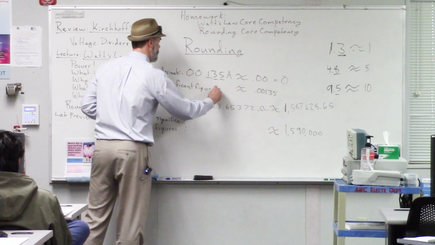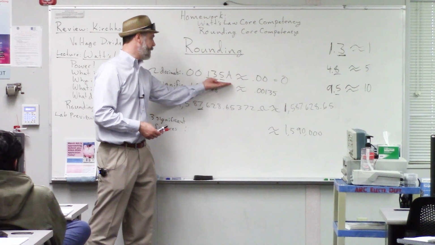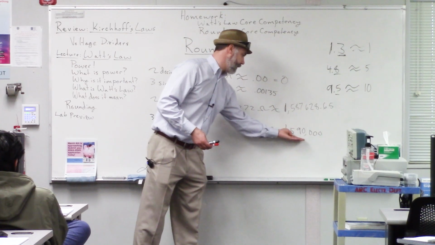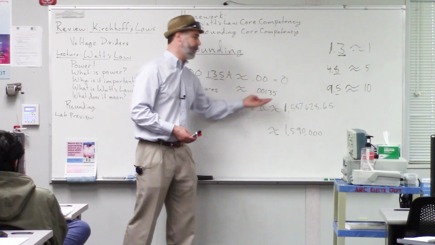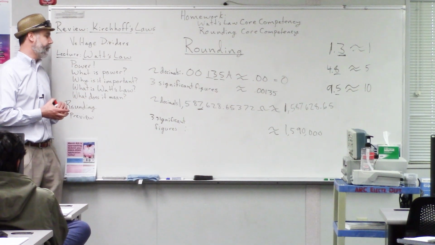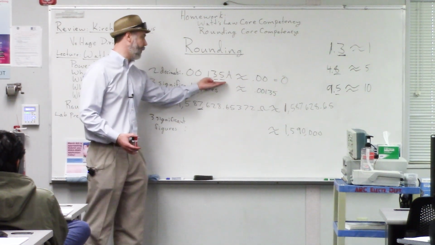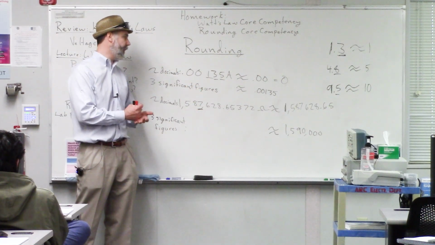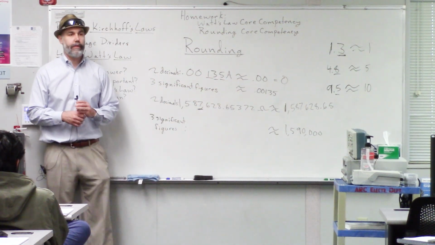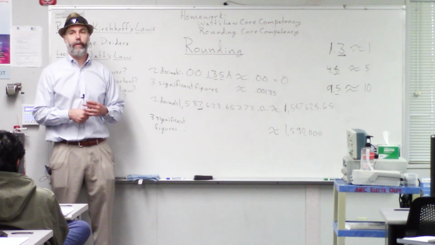Hopefully you can see that in this case we're retaining the same amount of information from this number up here as we are from down here. So we have 3 digits that tell us information about this number. We have 3 digits up there that tell us information about that number. Okay, so that's usually a good way of judging where to round. You keep 3 significant figures. Another way to think about that is that your rounding will change your answer by less than 1%. So you're not going to be throwing away more than 1% of your information.